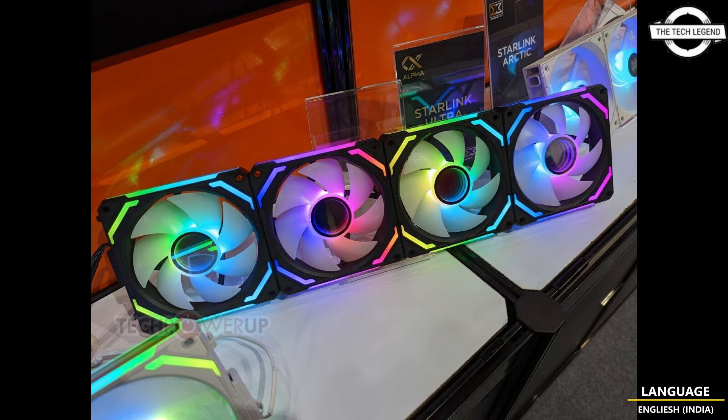The Starling Ultra is the new line of premium fans by Zygmatech, designed for cable-free daisy chaining so you can build chains of up to 4 fans with a sturdy slider-type interface connecting the fans in a row, sharing a PWM signal for fan control as well as addressable RGB lighting.